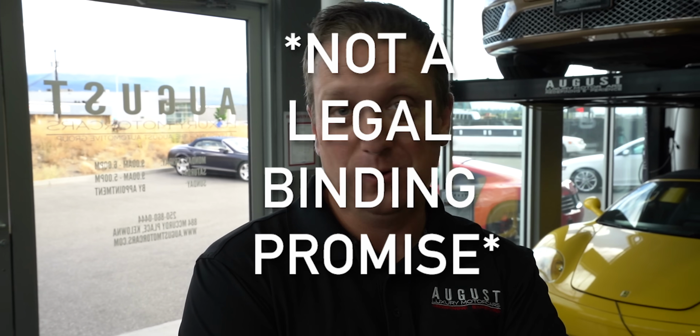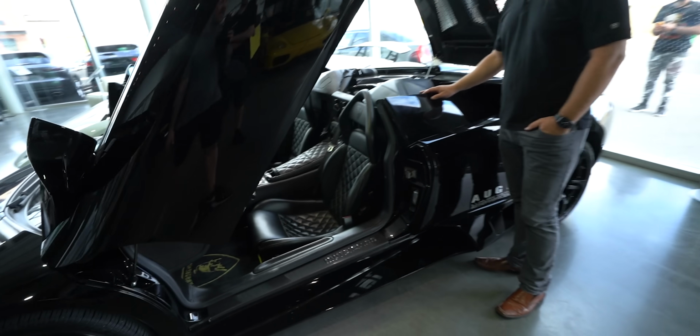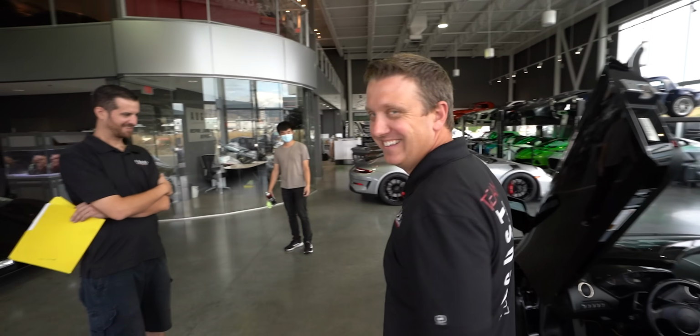No. What if we put my car back to stock and we take all the kit, the front end, all the carbon on the back, the wing, and we move it to this car, and then we put my car back to its original format, which I've been talking about doing for a while, and then we drive this car with the wing and everything on it. This thing would look amazing. Dark Knight, we leave it black. This thing would look nuts. Let's just do it just for Halloween.